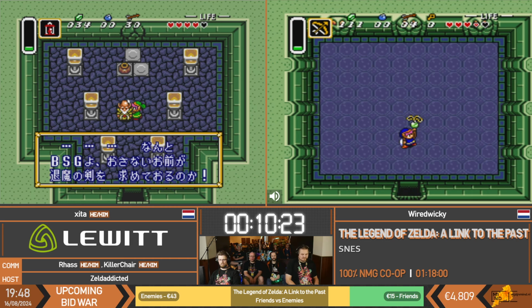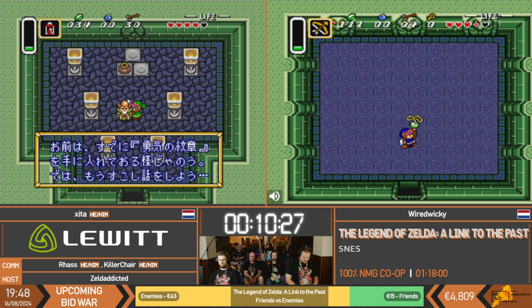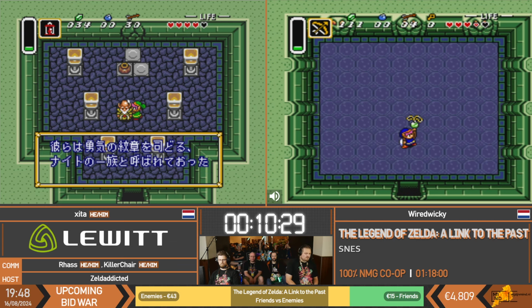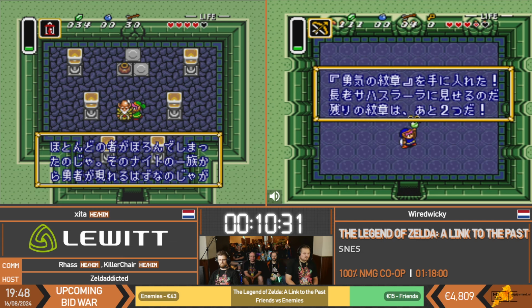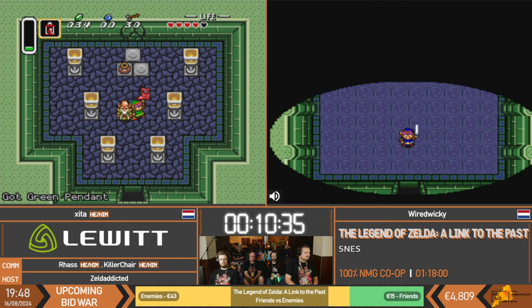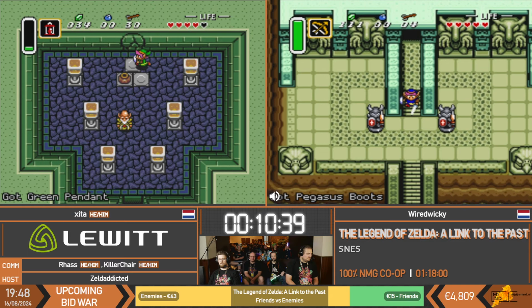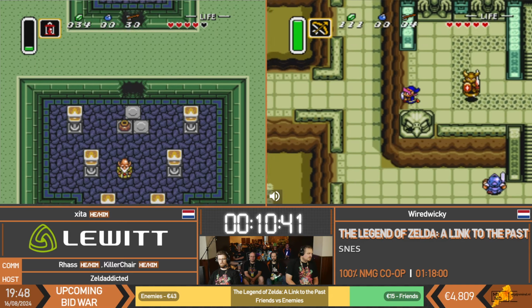Wiki shot two arrows into the final guard, which means he could shoot the final arrow before it turned red and gets fully healed again. And now we can instant boots. Pegasus boots. That's good.